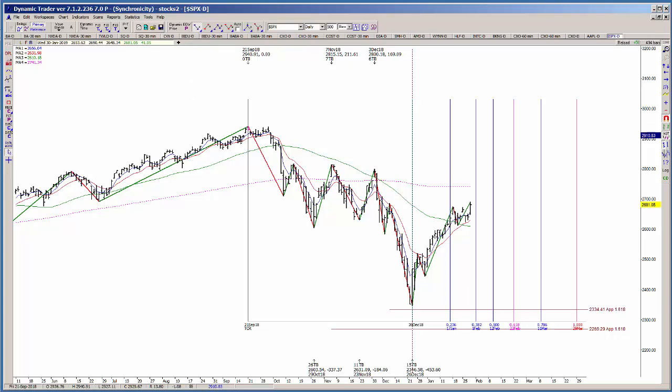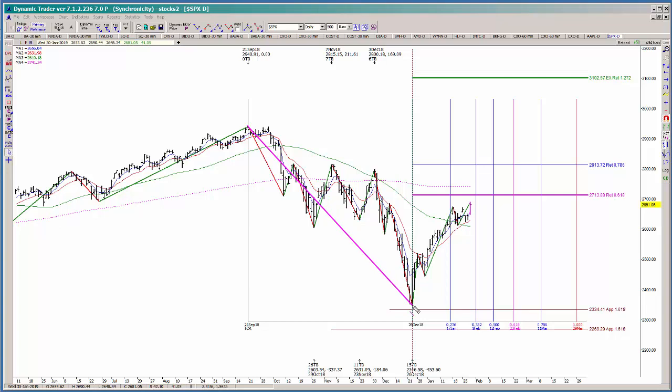You can also run the retracement of that same high to low swing, and you can look for time and price squares. For example, if we traded into 618 in price within a bar of this next time window, that's something you would watch for a potential change in trend. But the more important ones would be when you have the exact same ratio in price and time. So let's say this was 618 in time and 618 in price, you definitely want to look for a possible change in trend right on top of that. So that's where you would use long lines sometimes for illustration purposes.